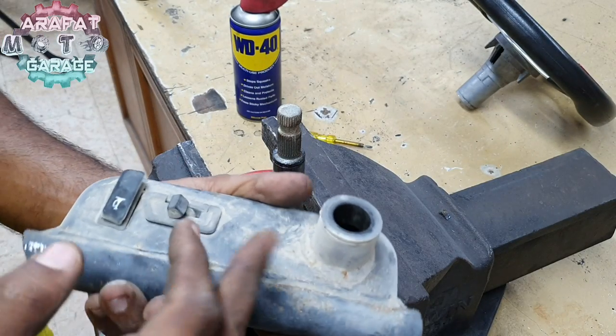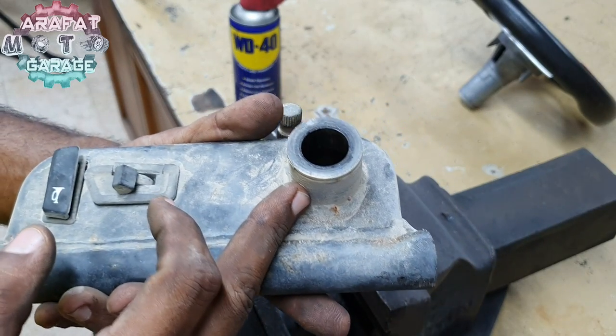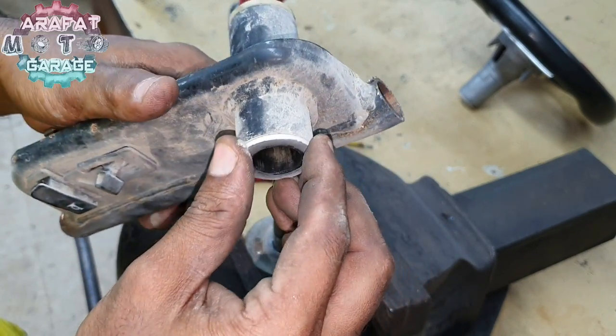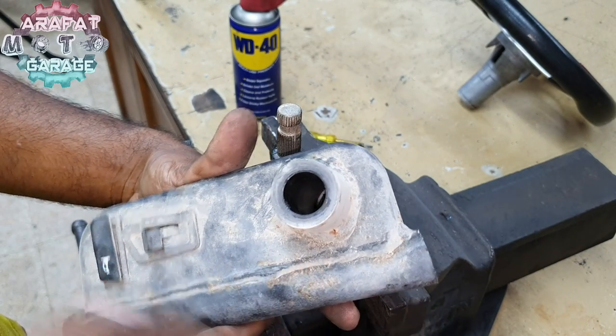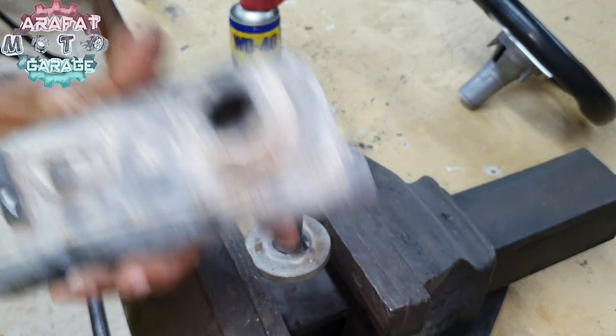Oh my god, this is not a bearing, this is just a bush inside, as you all can see. Let me just turn on the light of the camera. As you can see inside, this is a bush system. Anyways, this is going to work, because this is not a continuously running item, so I can put grease inside and make it work.